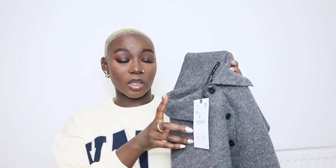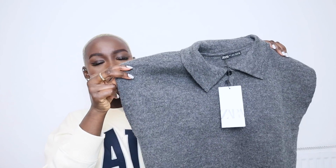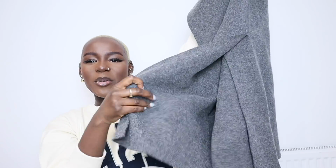Now I don't know how this is gonna look, especially with the color and everything. I don't know how it's gonna look on me because I feel like there's a lot going on. Bottoms I got in a size small, these are $19.99. The bottoms are like an A-line skirt, same material, but it has this split. Now I'm a fan of splits in a skirt, especially of this sort of shape, because it gives it a bit more to it. Otherwise it might just look a bit shapeless and boring, so to speak. It's banded, so I'm hoping this sits quite well on my waist. Like I mentioned, I picked it up in a size small, but because of that band being quite taken in, as you can see, if you cannot get your size exactly, you might be able to go a size up. So I think I could get away with wearing a medium on this if I had to.